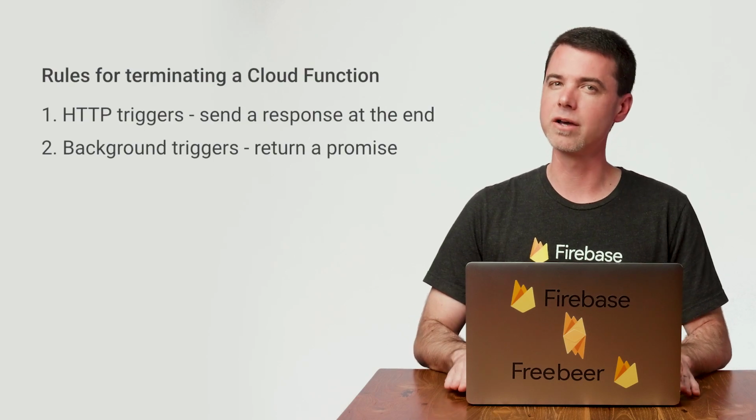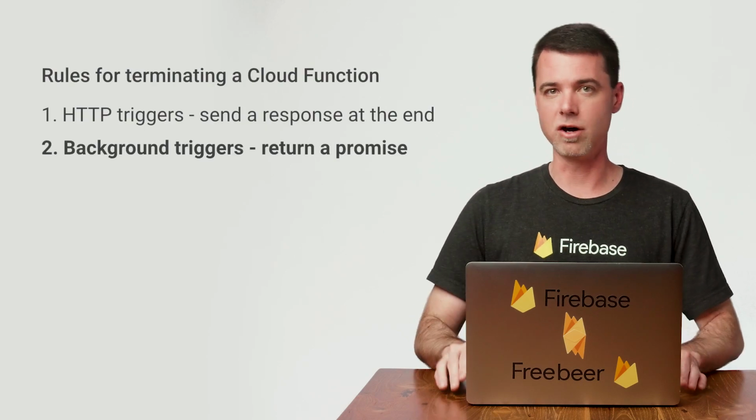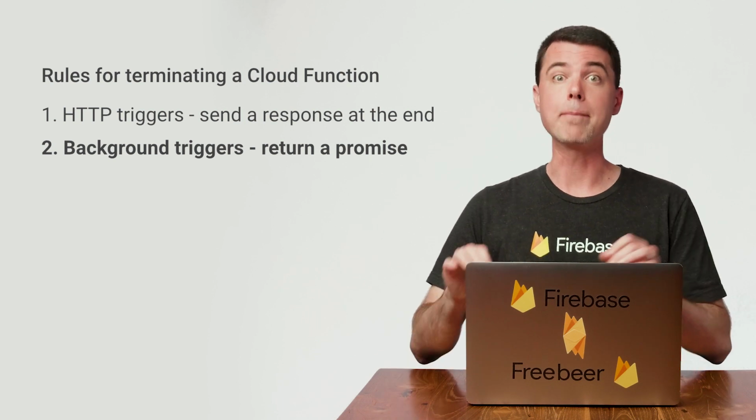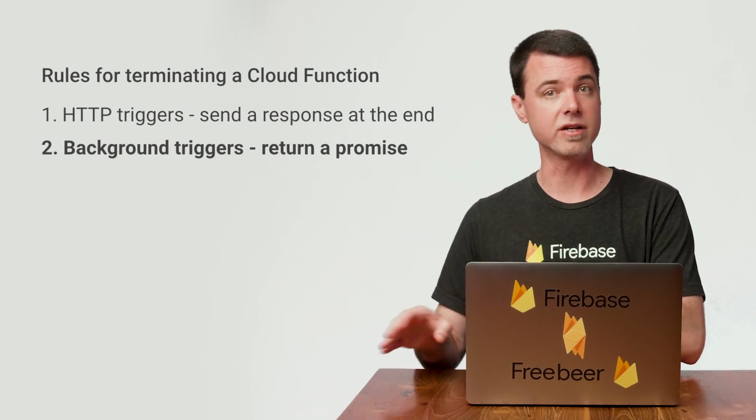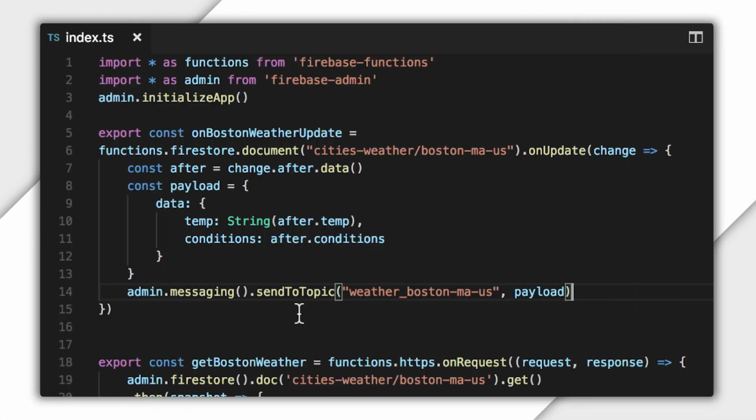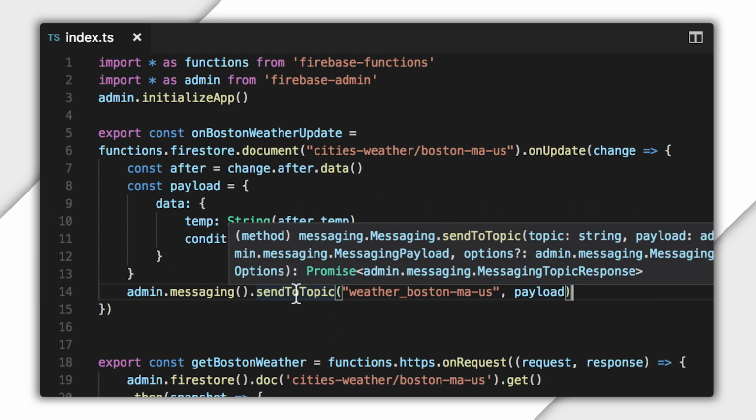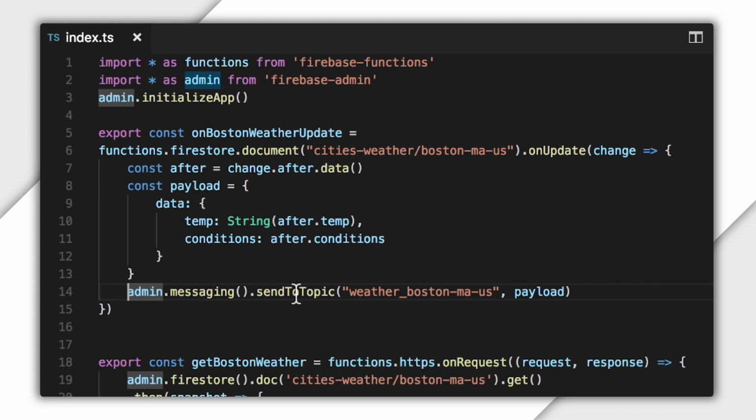But there's one thing I forgot in my code. Remember the second rule for terminating all functions other than HTTP triggers. They must return a promise that's fulfilled or rejected when all the pending work is complete. What I forgot to check in my code is what the admin SDK returns when I send that message. So let's go see it in VS Code. If I hover the mouse over sendToTopic, VS Code will tell me its arguments and return value. And I can see here that it returns a promise. That means this function returns immediately, but it isn't finished until the promise is fulfilled or rejected. So what I can do here is return this promise from my function, and that will make cloud functions wait until FCM is done before cleaning up and moving on.